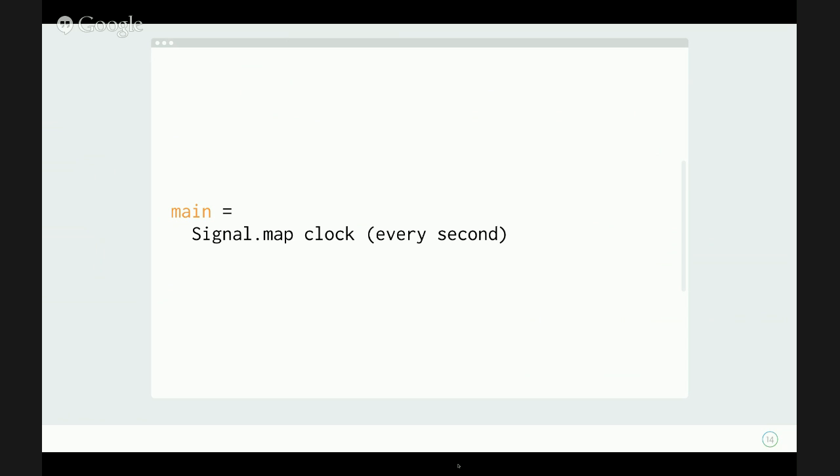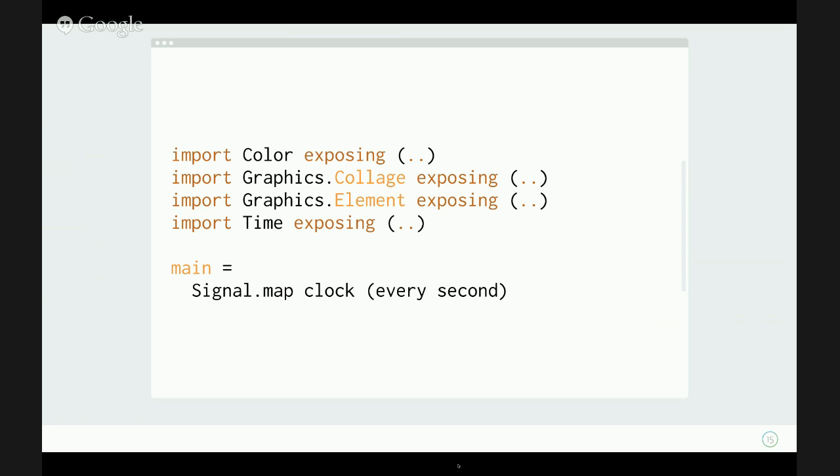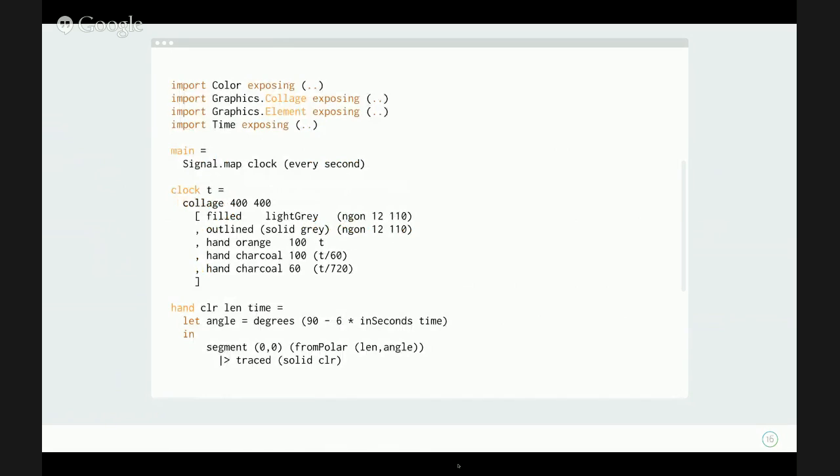from earlier, and we have this concept here called every second. So this is an example of how events can be a first-class feature in your applications. Signal is a popular term in functional reactive programming for basically raising an event, or a stream of events rather. And so we have this little DSL here that says whenever, every second, we want to pass a signal to this function called clock. There's some extra glue on top around importing various namespaces, but for all intents and purposes, that's the code that you've got.